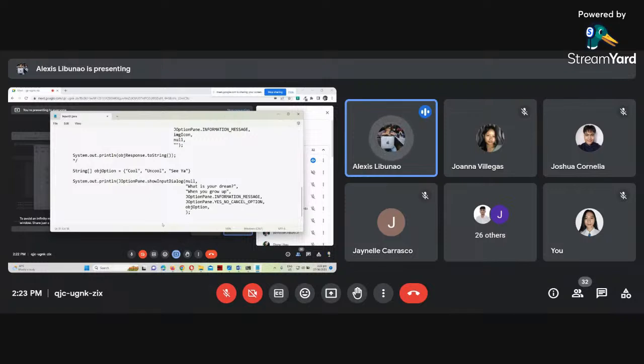On the last one, this is the default. So let's say 0, 1. I'm just going to use 2 here. So let's see. I'm just going to test it first.